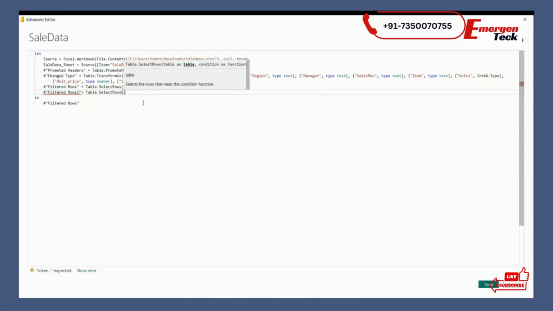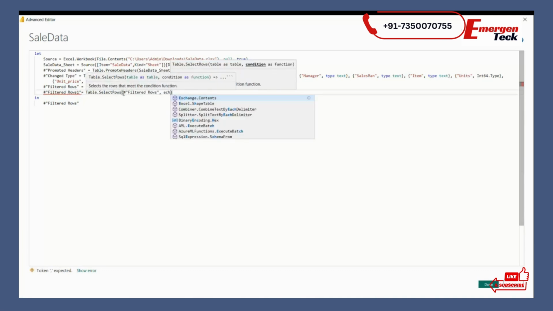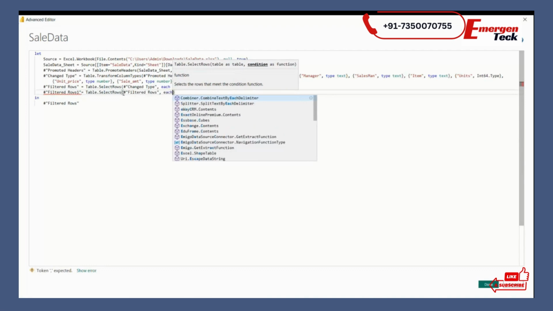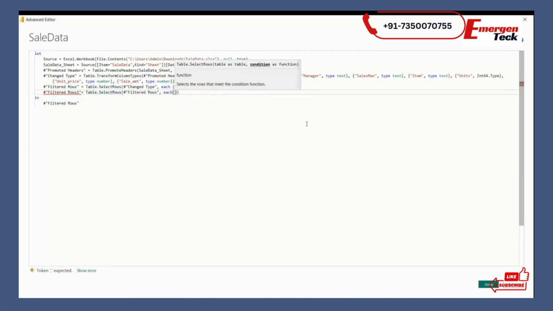From the selected rows, I have to give the reference of my previous step, which I will copy and paste here, and then say each. Right now we have applied a filter on order date: if order date is not equal to null. If I want to perform the same on some other column, I have to pass that column name for whatever action I want to perform.